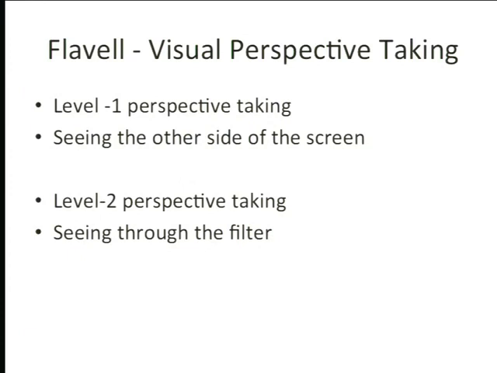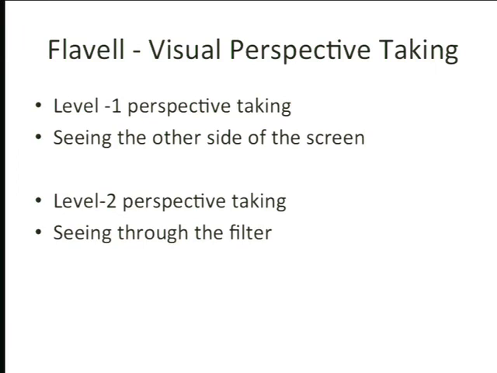So the way that Flavell's task went is kind of like this. If you take this mic, the child sat on one side of the screen, and the experimenter sat on the other side of the screen, and the experimenter would put the object on one side and say, now, can you see that microphone? Can I see that microphone? They did it with little toys instead. So, of course, if the child's on this side, then they can't see the microphone, but the experimenter who's on this side can see the microphone. Or vice versa, they put the object on this side and say, can I see it and can you see it? And again, the child on this side could see it and the experimenter on that side couldn't see it. Is that clear to everybody?